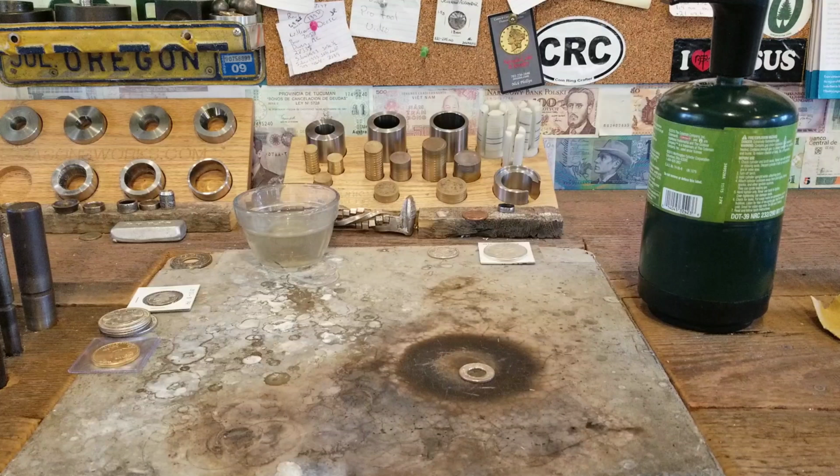Step 1 is pick your coin and find your ring size. Now if you don't know your ring size, it's a good idea to get one of these ring size gauges. You can keep putting one on until you find one that fits, and then you'll go with using that as your target size. For this particular ring, I'm going to use a '97 quarter.